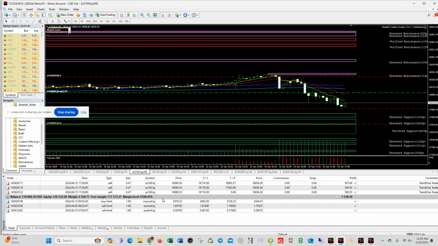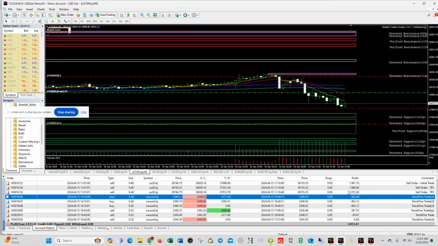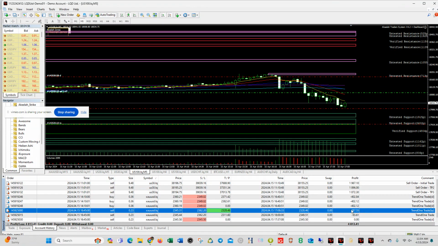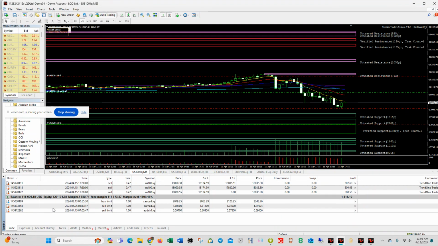Let's see what we've closed out, because there aren't any other active trades running on this one. We had a sell on US 30 that we closed out on. Then we had a buy on gold. We took a loss on the gold buy, and then we took a sell on gold, and we still came out in profit on that one. So in total, we're up about $4,800 on a $120,000 account, so that's about 3-4% or something like that.